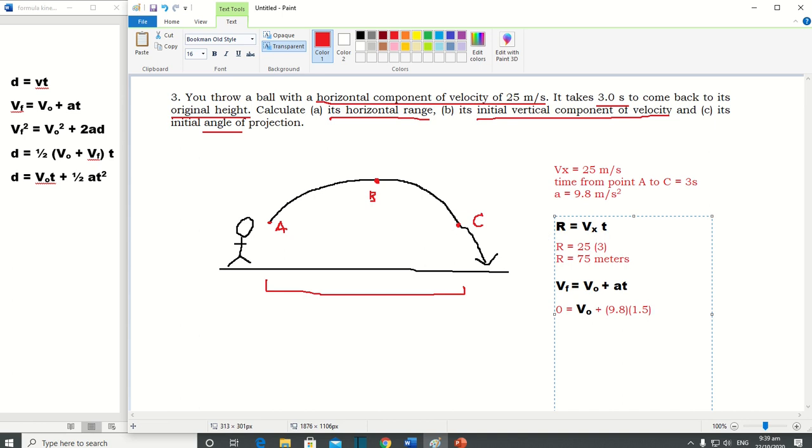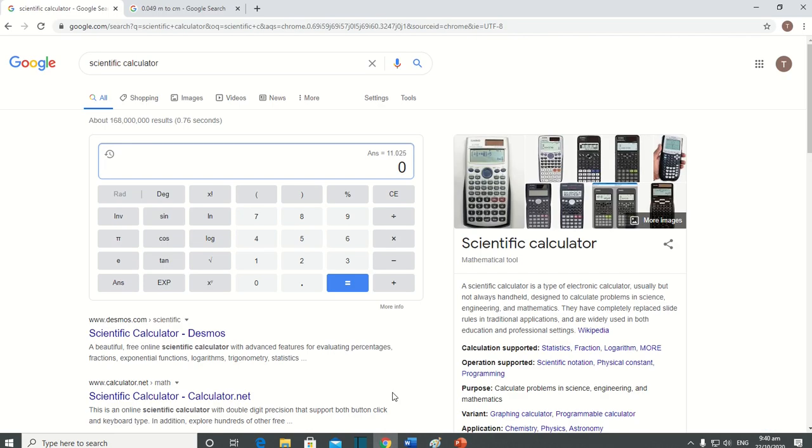So, ngayon, substitute lang natin. Anyway, nakuntikan ko makalimutan, we have to make use of negative sign dito. Kasi meron tayong hinahanap na initial velocity. So, somehow nagmamatter yung sign dito. And since ita-transpose natin yan. So, 0, simplify lang natin, equals sa ating initial velocity na negative 9.8 times 1.5. So, calculator tayo dito. Negative 9.8 times 1.5, which is equivalent to negative 14.7.